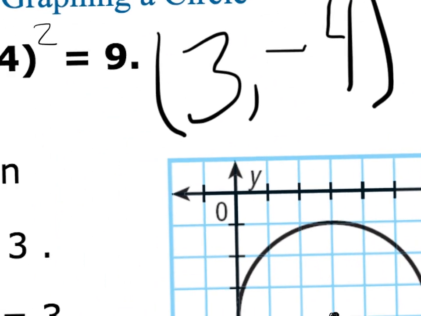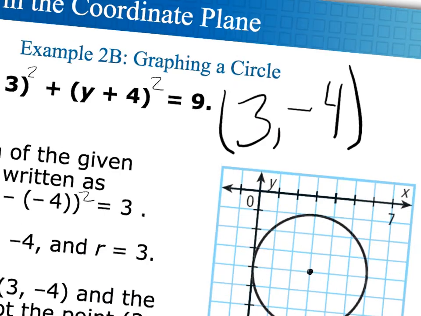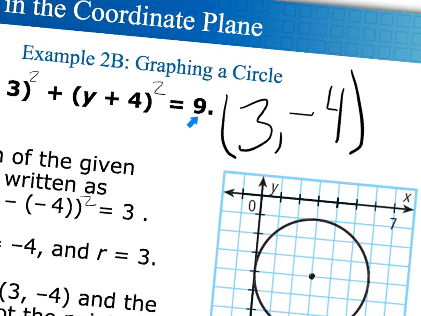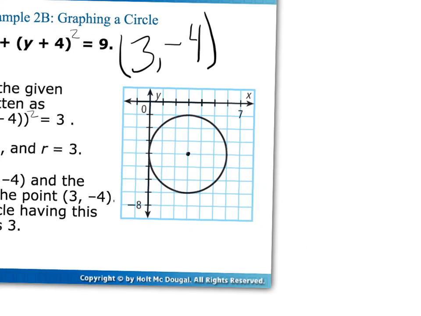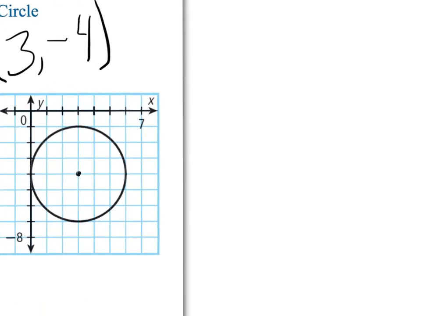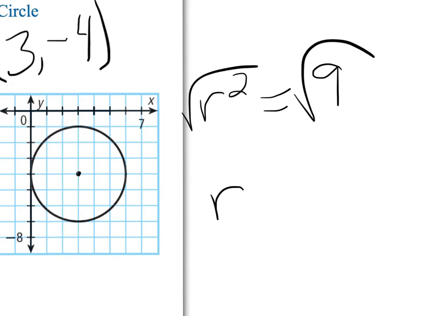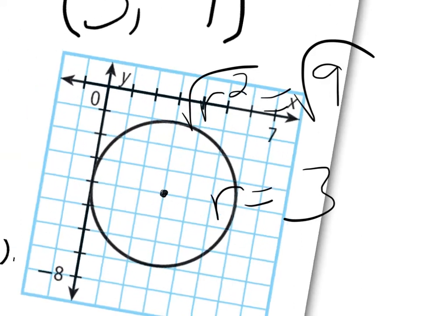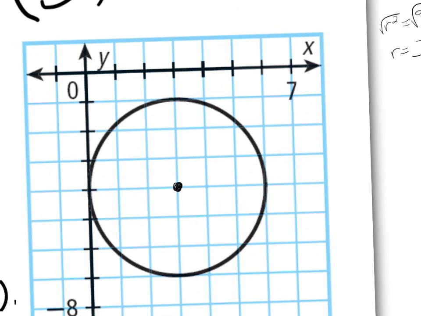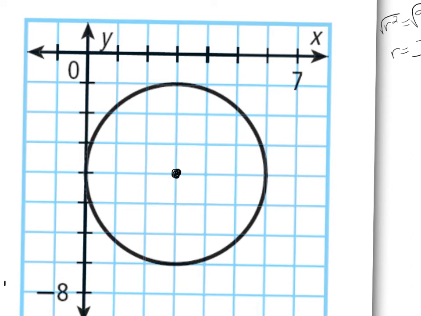All right, remember what your radius was? Your equation said r squared was 9. So since r squared equals 9, I need to figure out what just r is. Well, to get rid of the r squared, I square root it, and I get 3. All right, so you come into your circle. Again, this has already been graphed for you, but on your graph paper, you have to draw this. Starting at the center, you go 1, 2, 3, in each direction.